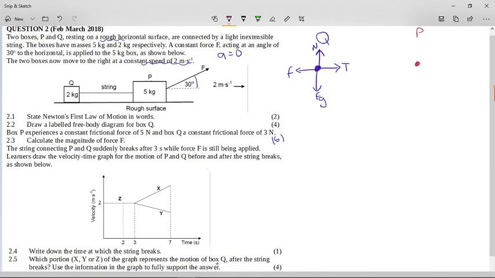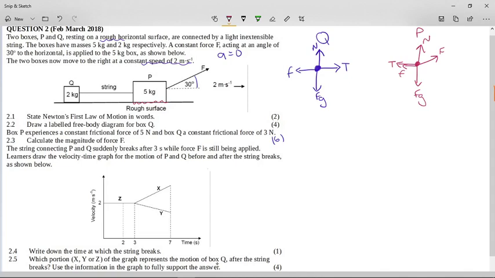So we come here, and to help us solve it, we're going to draw block P, which has its weight going downwards, its normal force going upwards. It has this applied force F, which you make sure is at an angle. And then coming behind you here, we have the string which has a tension T. But now remember, block P is also on this rough surface here. So block P is also experiencing friction. So there are 5 forces acting on block P, whereas there's only 4 forces acting on block Q.